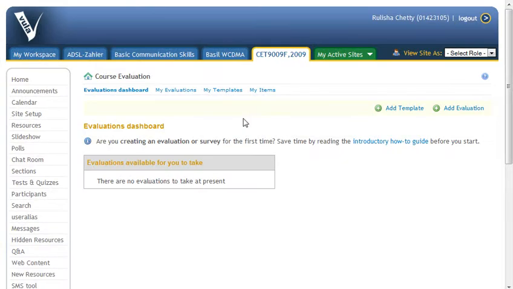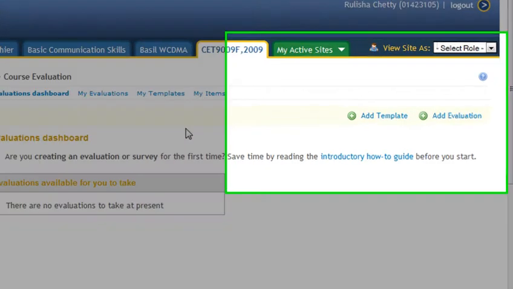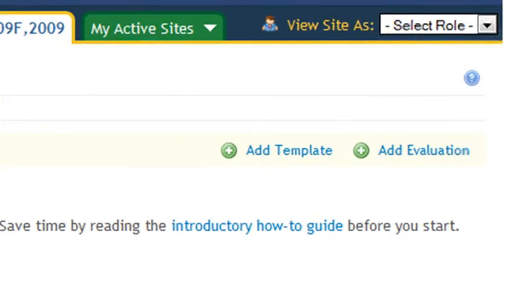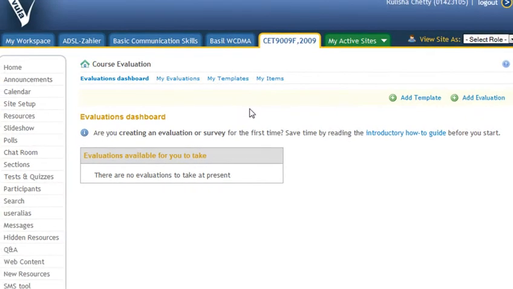Before we go any further, we need to understand the difference between a template and an evaluation. A template is a group of questions which meets your specific needs, but is general enough that with slight modification it can be used across a number of courses. An evaluation is created when you want to assign the template to a course and give it opening and closing dates. The distinction is that the template becomes an evaluation after it has been assigned to a course, and the critical word here is after.